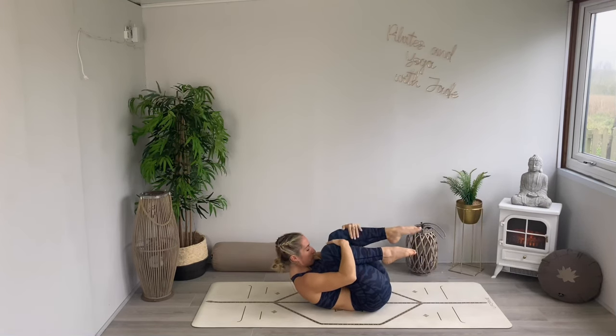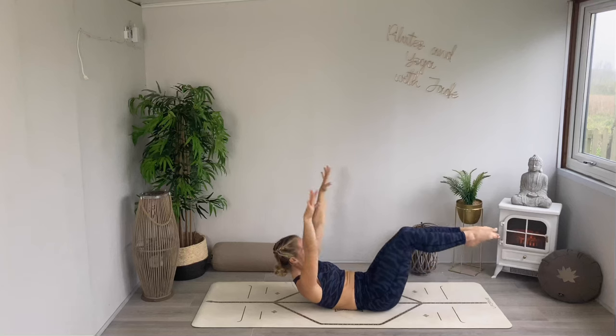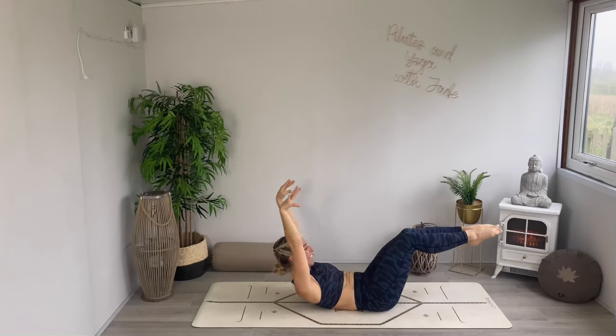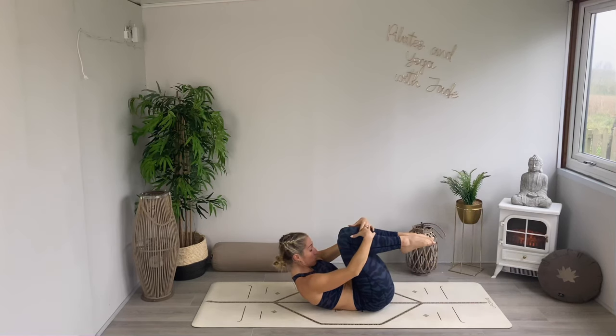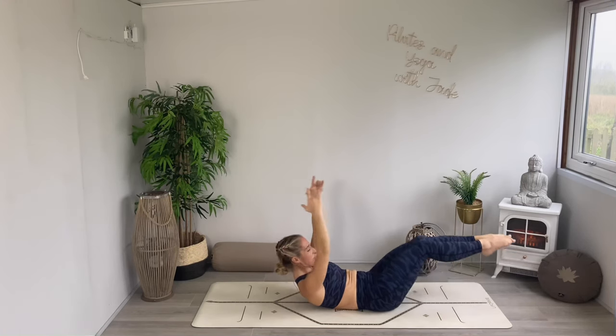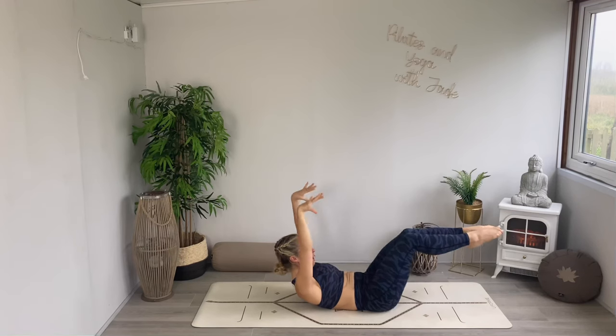And then pause here. Can you now extend both arms, both legs? Come back into that tiny crunch. Both arms, both legs. Extend, scoop and hollow. Coming back in. If this is too much, single arm, single leg, absolutely fine. Squeezing, engaging, bringing everything in. Now find that extension and hold.